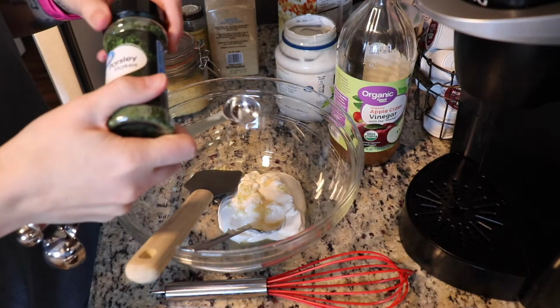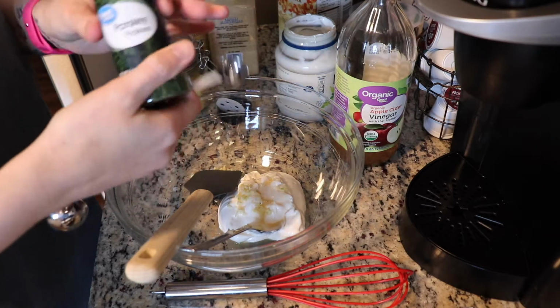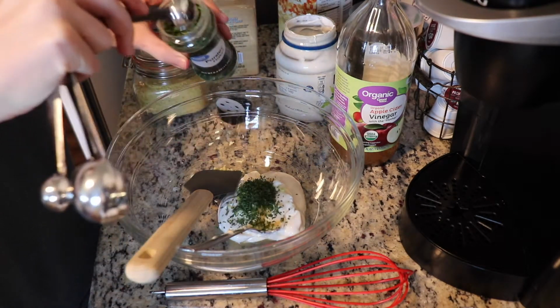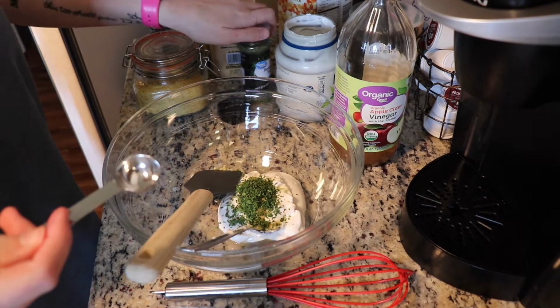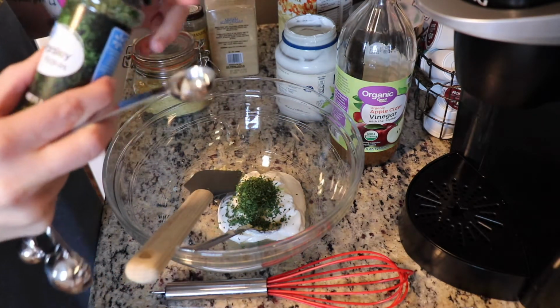After our garlic, we're going to be using parsley. So for parsley, I used 1 1/2 teaspoon of parsley. I love parsley. I put it in a lot of things. It's just one of those herbs that's good to have on hand. You can put it in a lot of different recipes. So it's a good one to keep in your pantry, that's for sure.